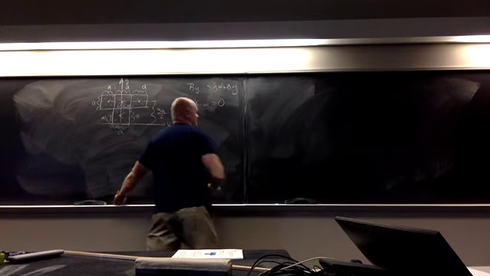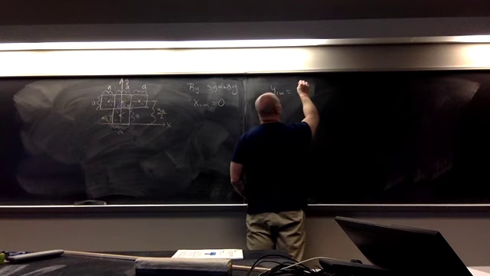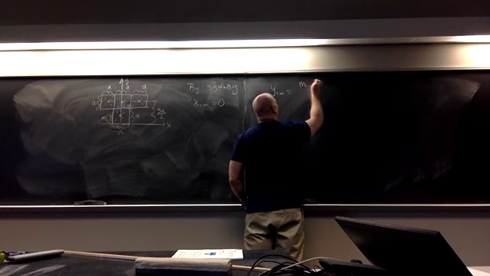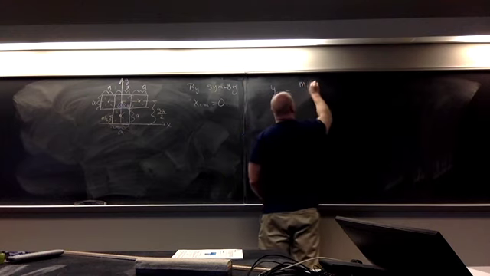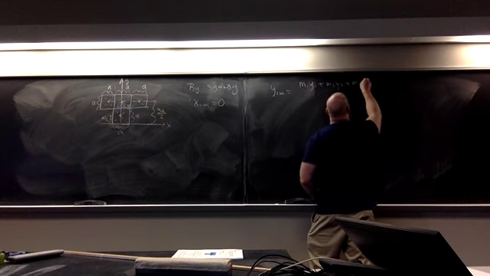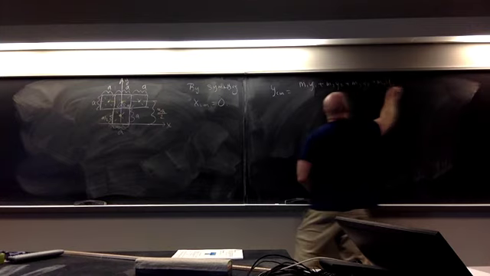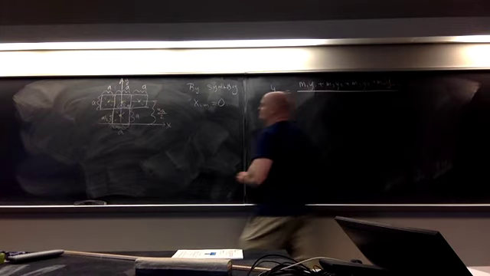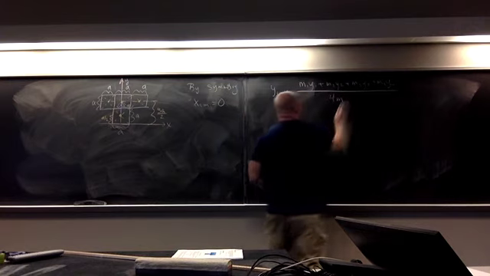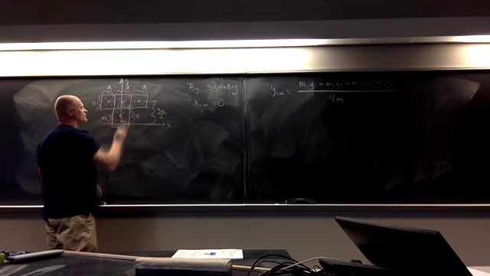So using that, the y portion of the center of mass is going to be equal to the sum over all the masses weighted by their position. So this is going to be M1 times Y1 plus M2 times Y2 plus M3 times Y3 plus M4 times Y4, all divided by the net mass. But again, since each one of these has exactly the same amount of mass, this is simply going to be divided by 4 times the mass, where M here is simply the mass of one of these objects.